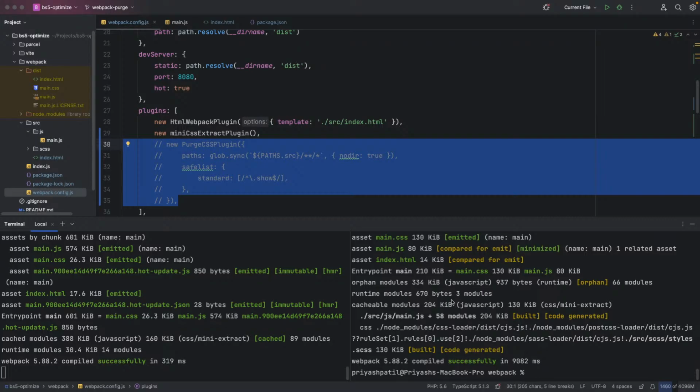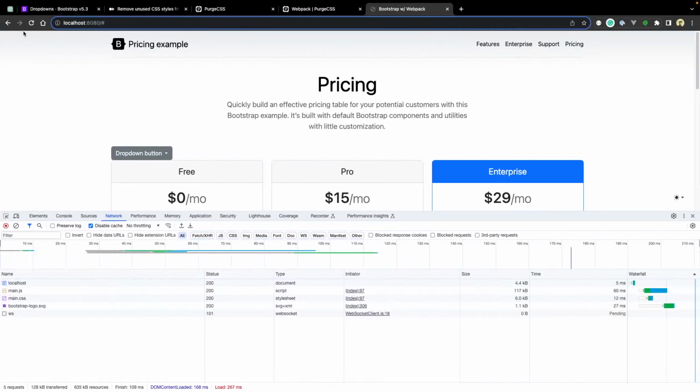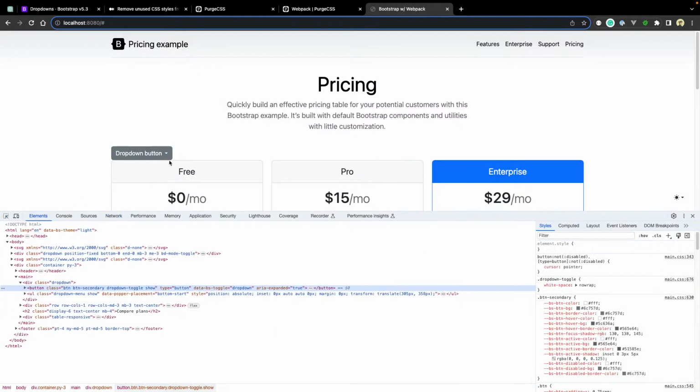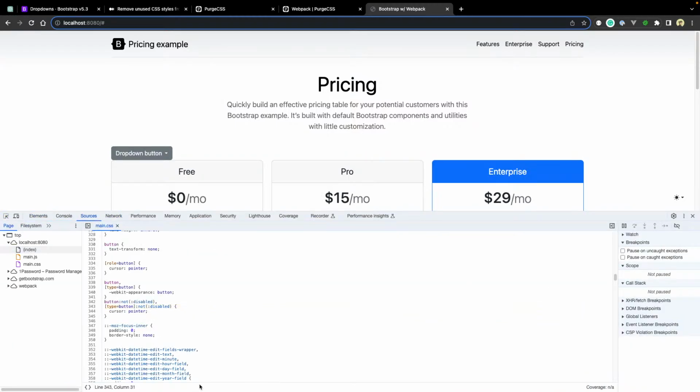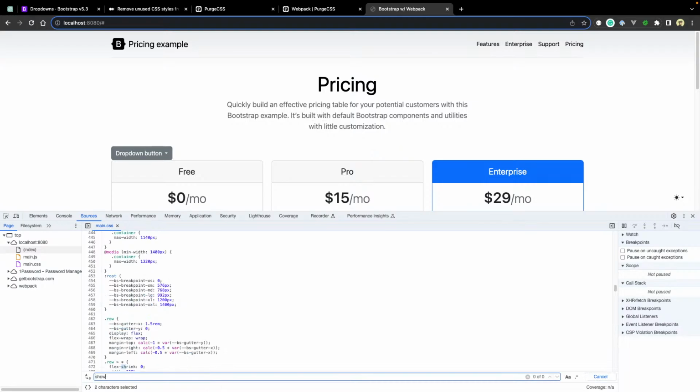Okay, now we're back to 130 KB. And if we refresh, then over where the buttons are, when we click, try and search for the show here. Interesting, there is no such class. I was wrong.